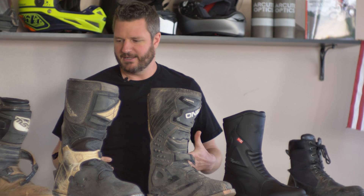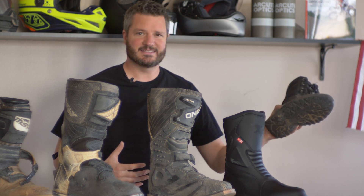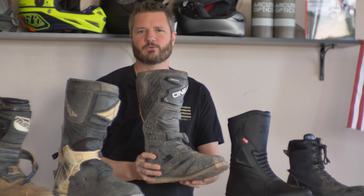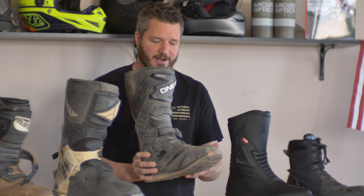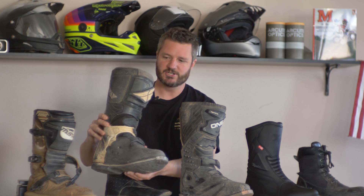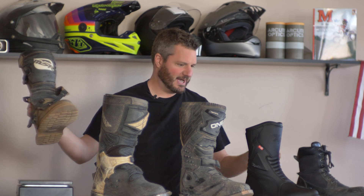We're going to start with a couple of boots you're probably familiar with. Over here we have the hiking boot, just a standard combat style hiking boot. We've got the standard road riding boot — these are actually quite nice, however for off-road use I would not use them. Then we've got a pretty cheap and affordable O'Neill rider boot, which can be had just about anywhere for around $100. Next we have a very heavy and very armored boot which is going to make things really hard to shift, but it's going to offer a ton of protection. Then we have kind of this adventure boot, which is like a hybrid — it looks quite armored and pretty robust, but we'll talk about some of the cons very soon.